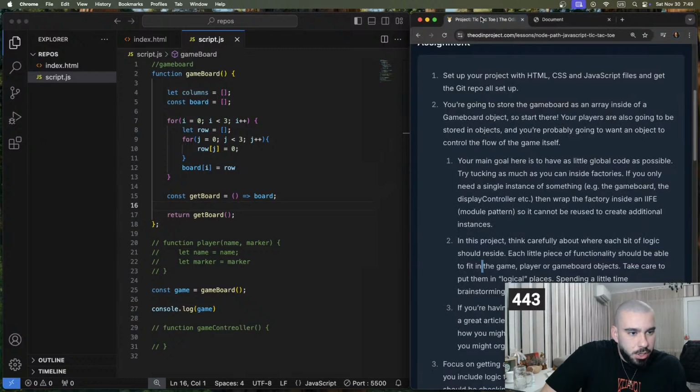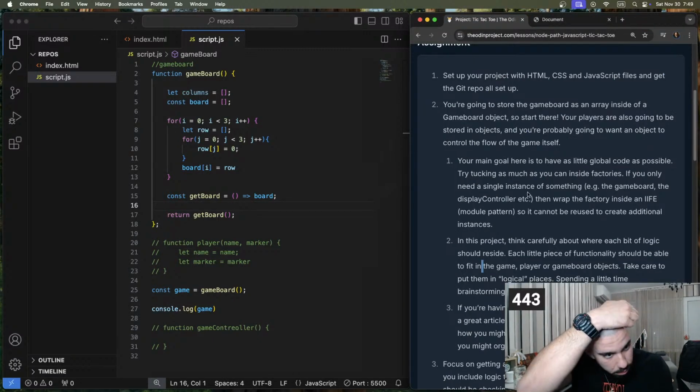Let me just check what else. Your main goes here. Try taking game board, the display controller will handle later. Factory function module pattern.